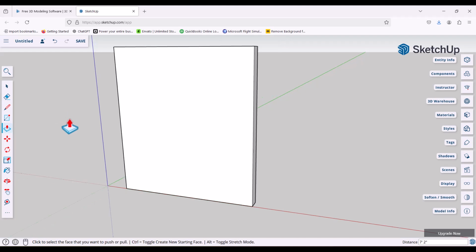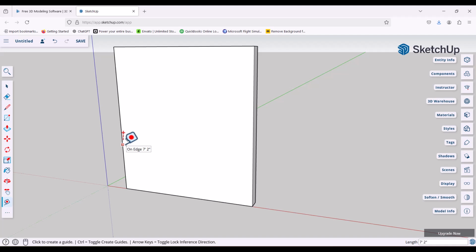Now I want to probably zoom out, so I'll click a little bit with the scroll wheel to kind of zoom out a little bit. Now we need to create the dimensions for the face of the jambs. And to do that, we're going to come down to this tool here. This is the tape measure. So I'll click on that. We'll start on this side, and you can see when I move the mouse, that little blue diamond changes to a red square. And that's what I want.